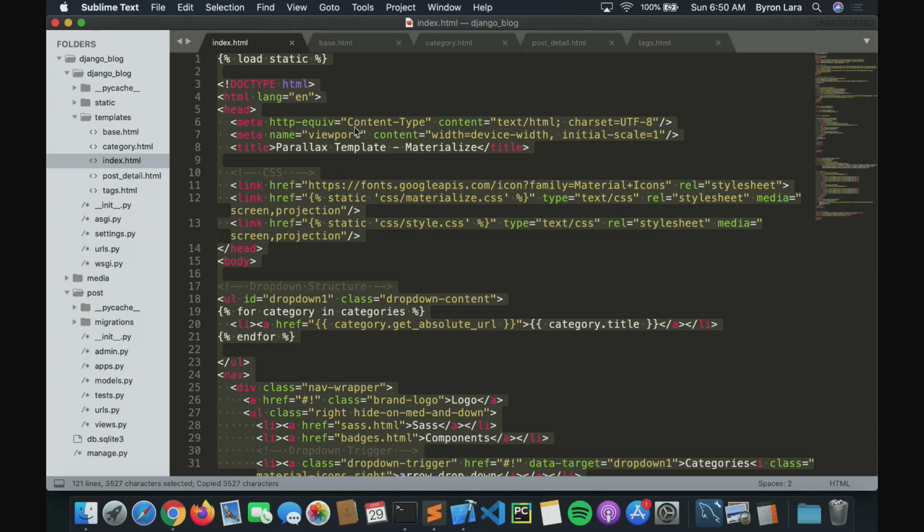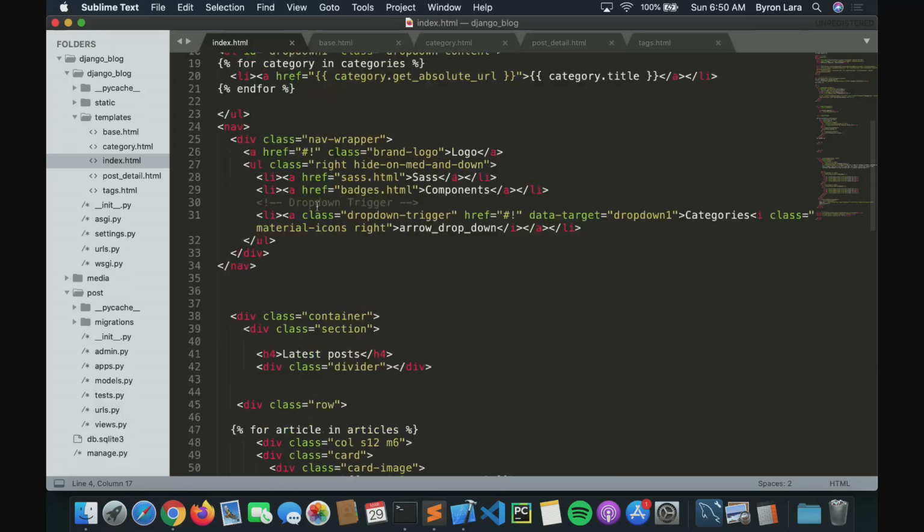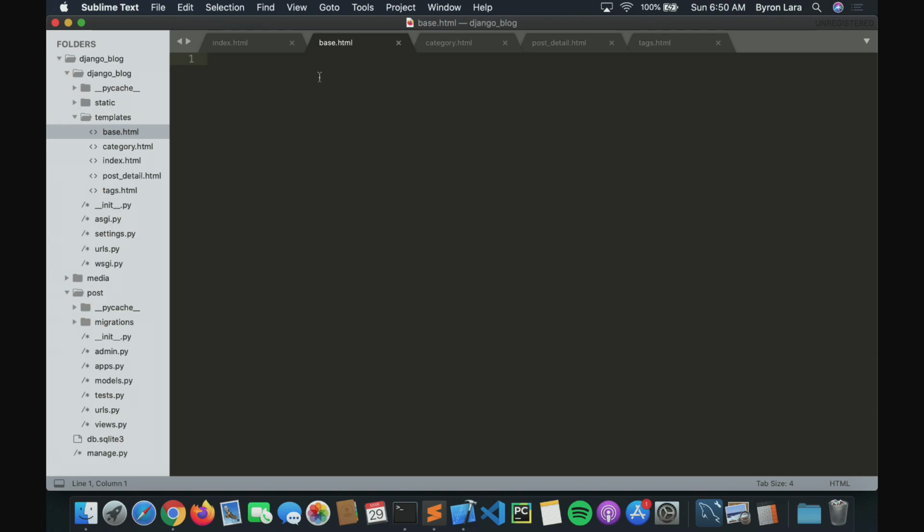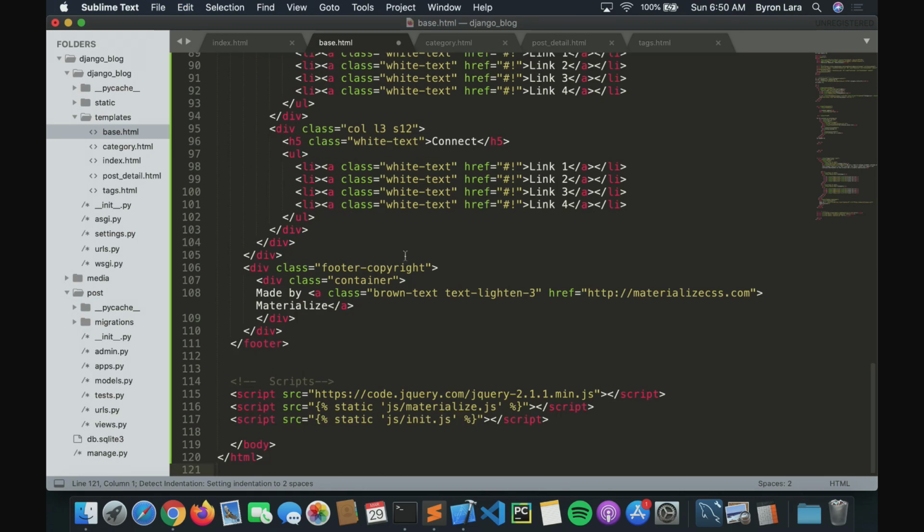And then let's just copy all of that is in our index. This is the template that we have been working more on. So let's just copy that and paste it here. Boom. Here we go.